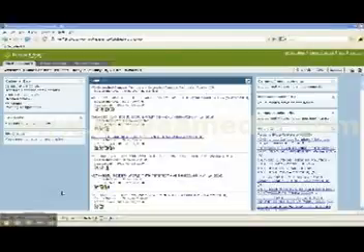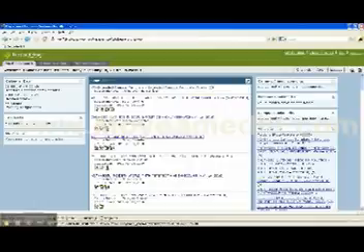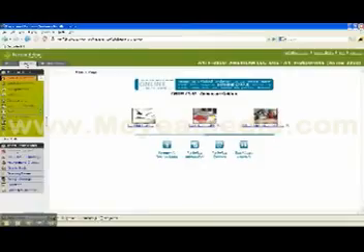On the use of the discussion board in Blackboard. The first step is to go to the Teach tab. You'll see there's 3 tabs up here: Build, Teach, and Student View. Click on Teach, and then go to the discussion icon. If there's a green snowflake here, it means you have something new.